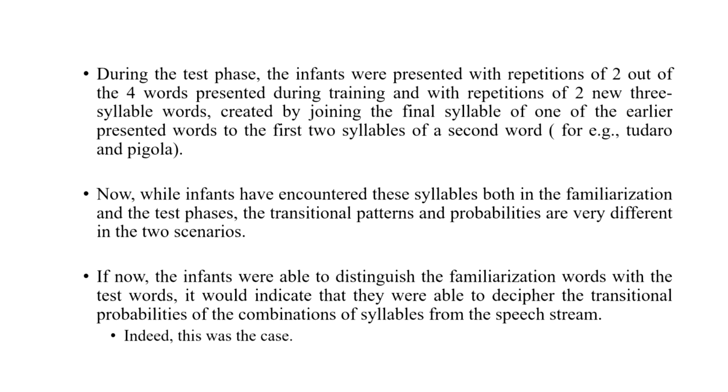Okay. So if in this scenario infants would be able to distinguish between the familiarization words and the test words, it would indicate that they are able to decipher the transitional probabilities of the combination of these syllables from the speech stream. And indeed, this is what was found. The infants could actually recognize the words from the familiarization phase, even though they contain very similar syllables to words in the test phase, but things that occurred more frequently together with higher probability were recognized better. So this tells us, Saffran and colleagues would say, that infants are actually paying a lot of attention to the transitional probabilities of these syllables occurring one after the other.